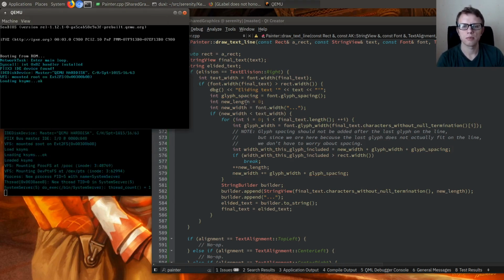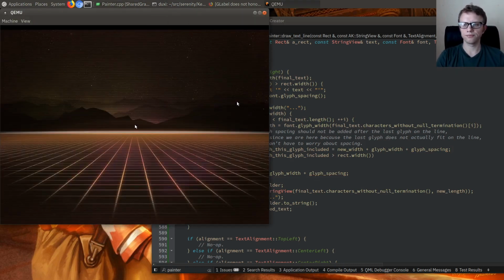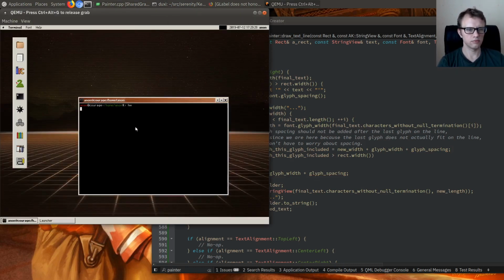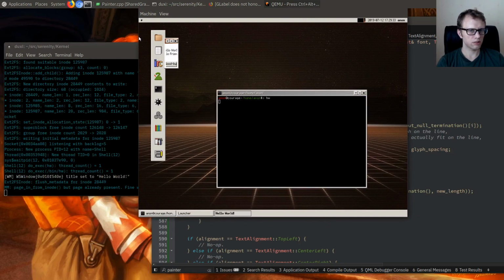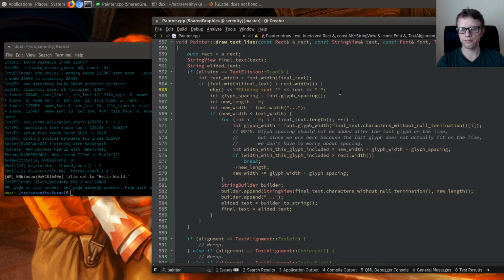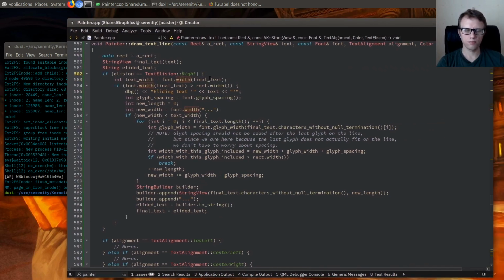So maybe it's not happening at all. Okay. Yeah, we're not getting any of that eliding text stuff. Why is that? Are we not passing text elision right?